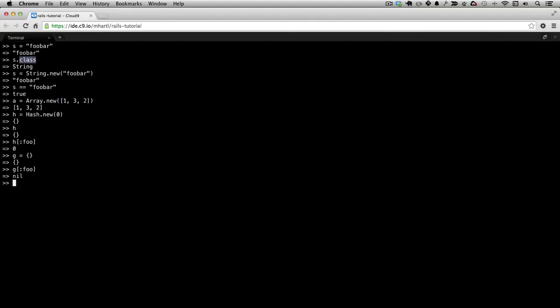There's a method here, class. This is being called on an object, sometimes called an instance of the string class. So this is an instance method. In contrast, new is being called on the class itself, and that makes it a class method. We'll see many more examples of instance and class methods throughout the rest of this tutorial.